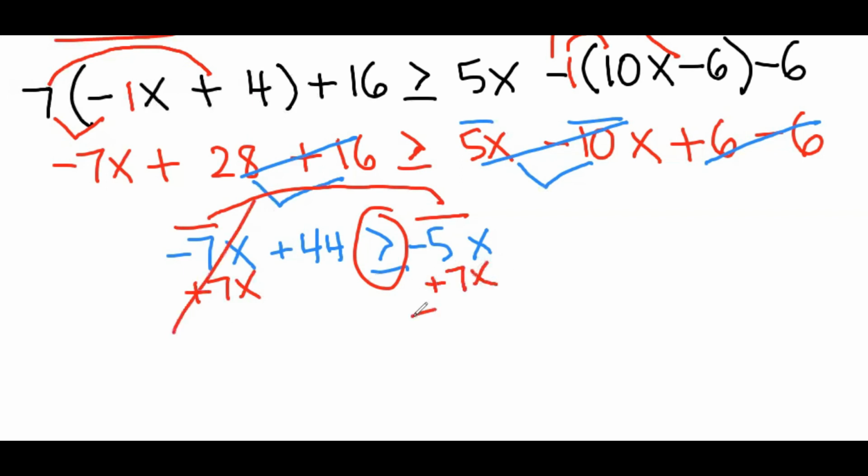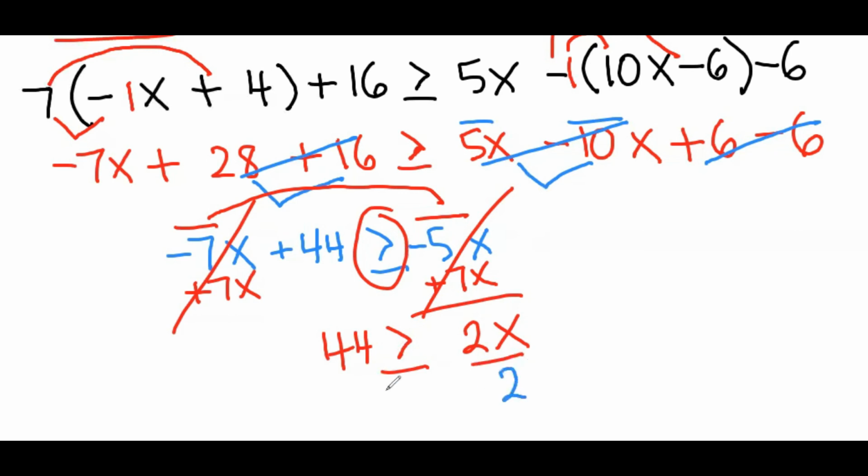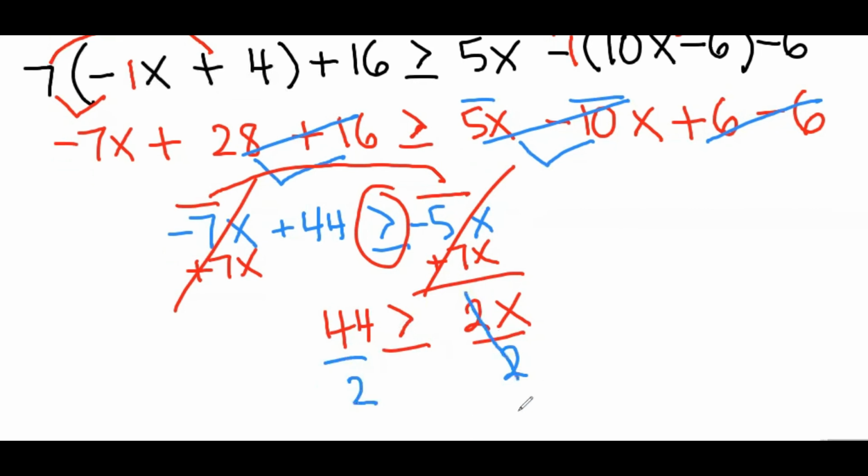Okay, cross that out. And then these two signs are different. That's going to be 2x. And then we bring our sign down here. And then we bring 44. And we can actually kind of see our answer. Whatever number that's right next to the variable, which is the 2, we need to put that same number underneath here. Put that same number underneath there. And then these two are going to cross out. We bring everything else down. We have an x. We have a greater or equal to, and then we have 22.